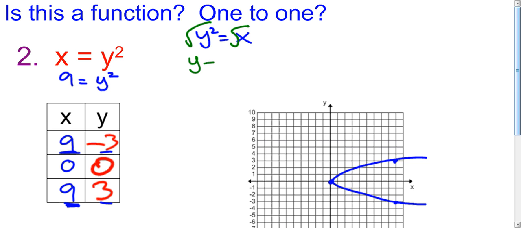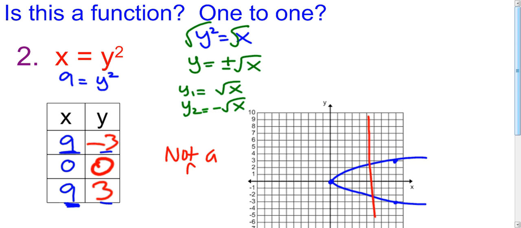And when you take the square root of that, you need a plus or a minus in front of it, just so you know. So if you're wanting to use your calculator, in y1 you would have to put positive square root of x, and in y2 you would have to put negative square root of x, because your calculator won't do the plus or minus square root of x in front of it. And so you'd need to put both of those equations in, and it would generate a graph that would look like this. Clearly, this does not pass the vertical line test, so this is not a function. And if it's not a function, then we don't even need to worry about whether it's one-to-one or not, because that part of it is not applicable.